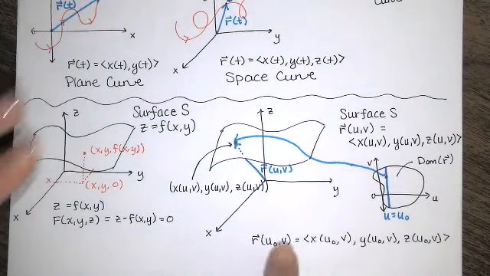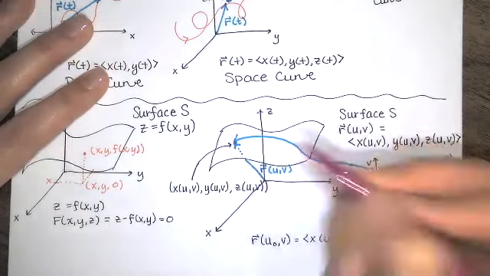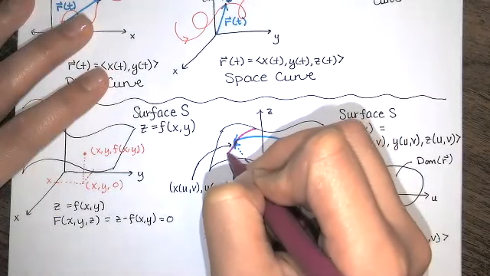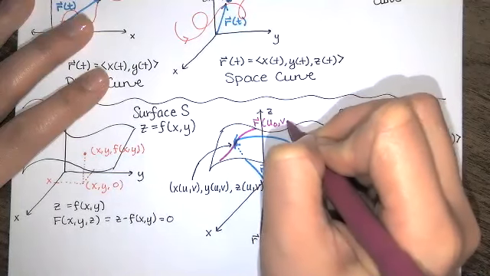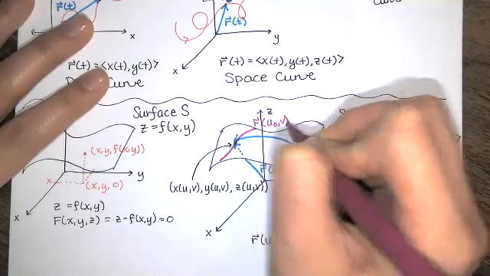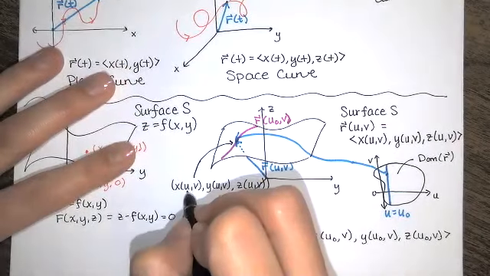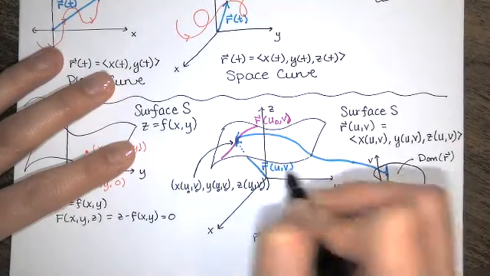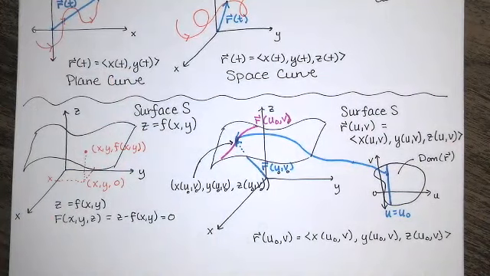So if U is equal to a constant, what we end up with over here is just a curve that lies on our surface. Maybe that curve looks like this. So this is R of U naught and V. Not V naught, just R of U naught and V, just for example. And let's say this location is X of U naught, V naught, Y of U naught, V naught, Z of U naught, V naught. So that's R of U naught, V naught pointing to that location there. Okay.